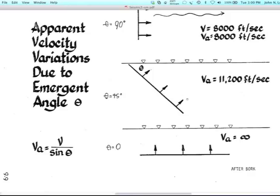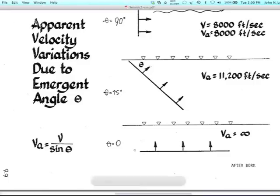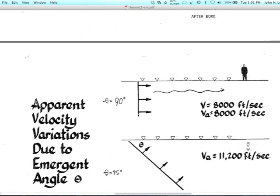Okay. You go to 45 degrees, you get a lower but still pretty high apparent velocity. And then at 90 degrees, you get your minimum apparent velocity. The apparent velocity is equal to the rock velocity, right? So the more horizontal the wave propagation, the lower its velocity will be, and its apparent velocity won't be any less than the true velocity. Now remember, the sine of any angle is one or less. So the apparent velocity's absolute minimum is the true rock velocity v, and it can go up from there. It can be infinite.